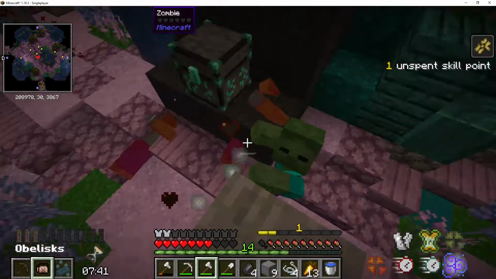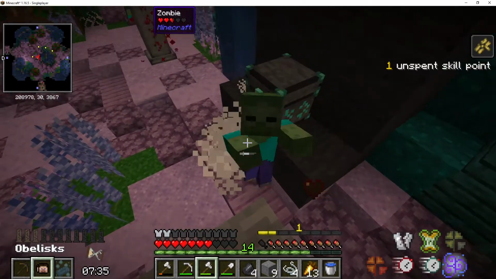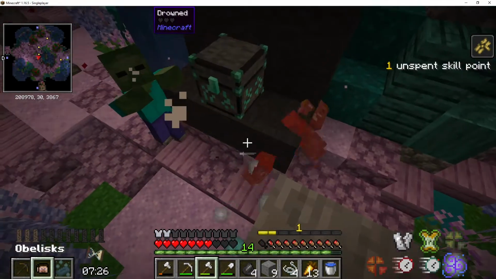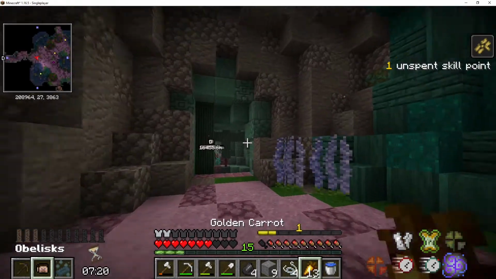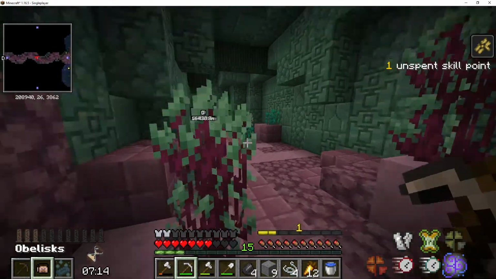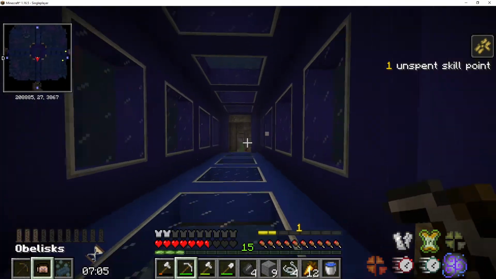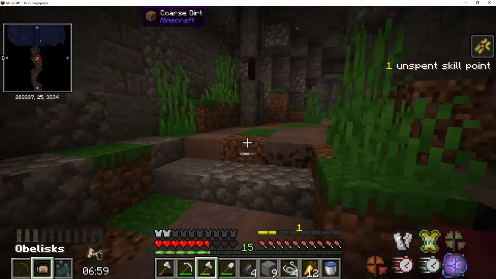Killing you guys wasn't the best. Oh, we got three obelisks. Lost 3.5 hearts. Let's get out of here. We got some diamonds. We got a golden apple. Some mystery box. We're in a good spot.